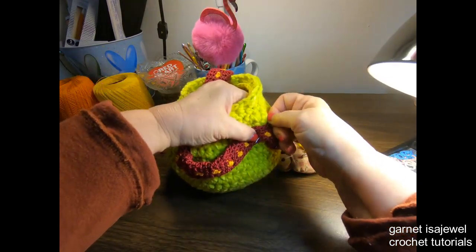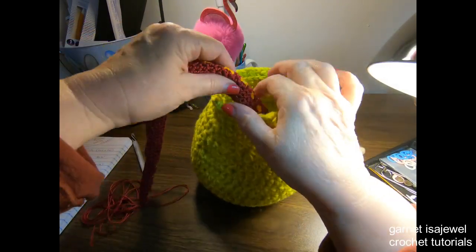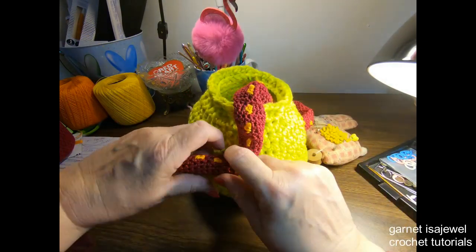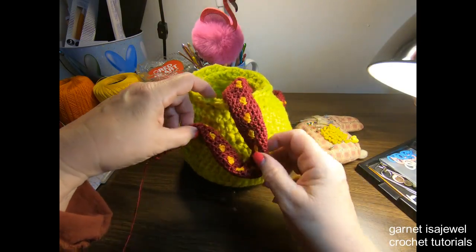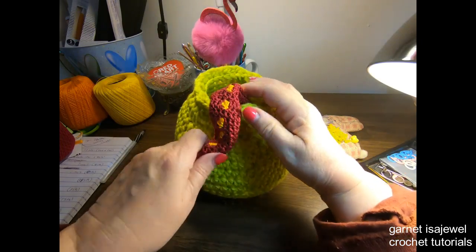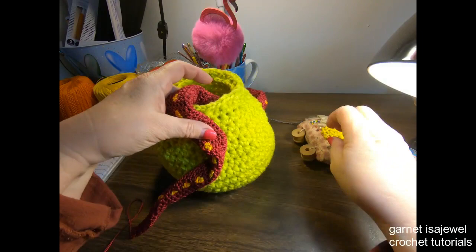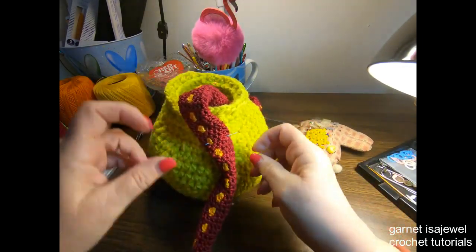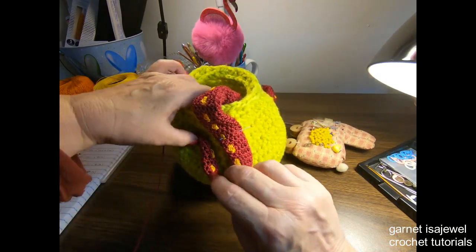Okay, and then we want to make it so it curves around nicely. And I'm just going to pin it for right now. Okay, and then the upper piece, making sure that you can kind of see your spots, we're just going to wrap it around however you think a snake should look. I might have to refer to my picture. And then just kind of wiggle in, wiggle, wiggle, wiggle.